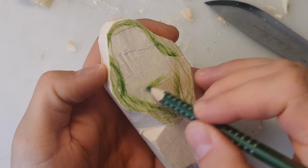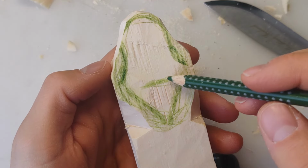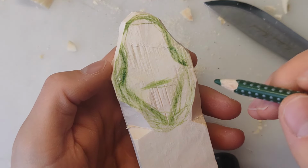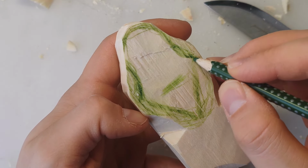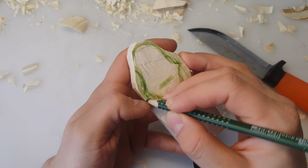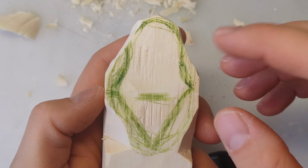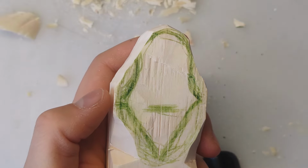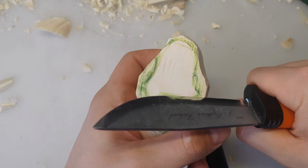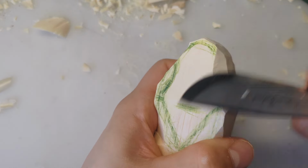Next, you can make this line over here to mark the area that's going to be the highest point of the frog. So this is going to be just slightly back from the knees over here. And very soon we're going to come back to this. Before that, we're going to take some wood away from where the limbs are going to be. We're just going to create a slanted area like this with some sweeping cuts.